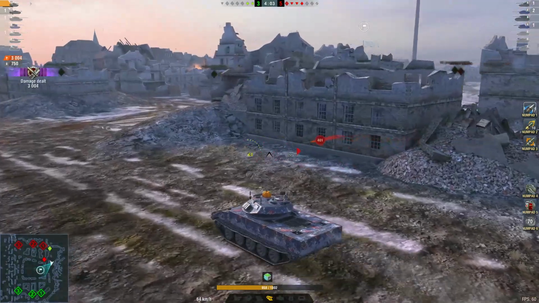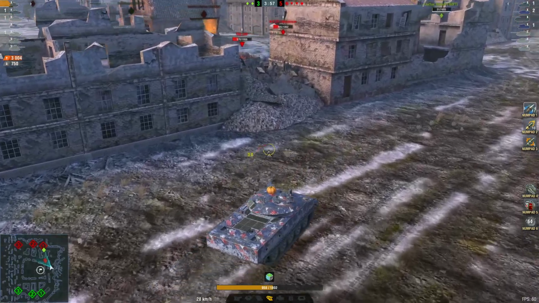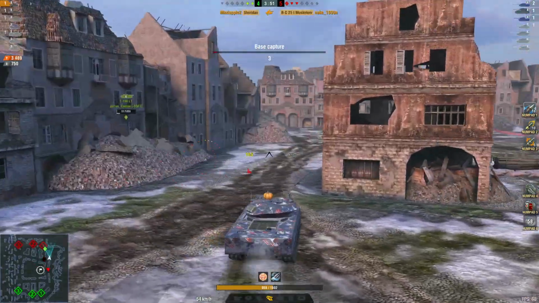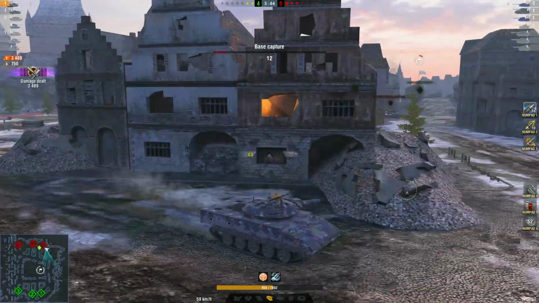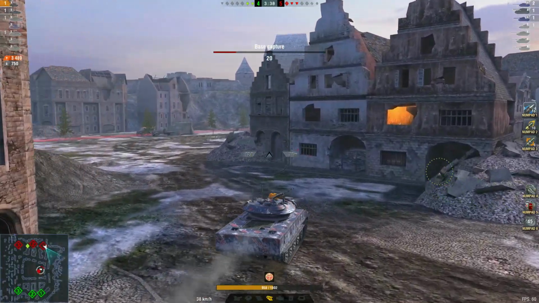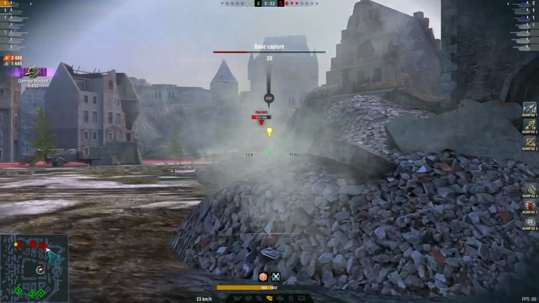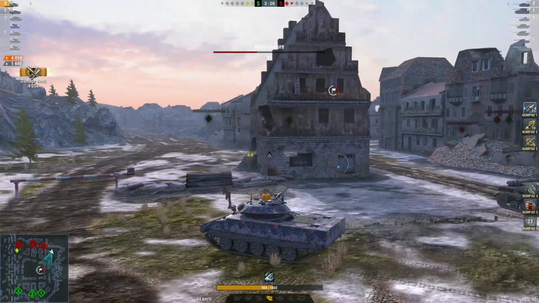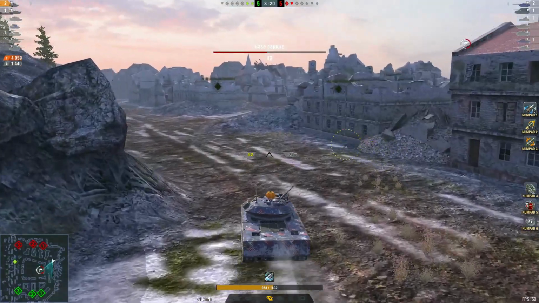3,004 damage, 750 blocked. The T-100's not looking too healthy there. That one's gone. 3 versus 2. Looking around. Well, nicely done. That could make the difference. 2 kills, 4,059 damage, 1,440 blocked. 3 minutes 21 on the clock left. Plenty of time.